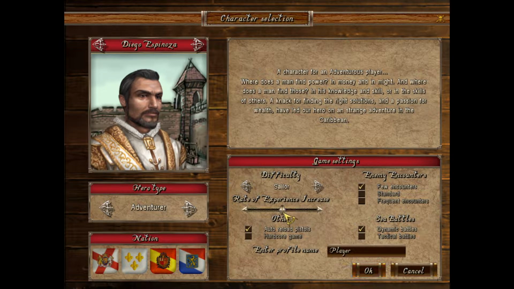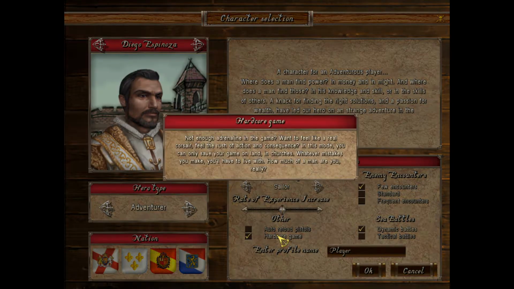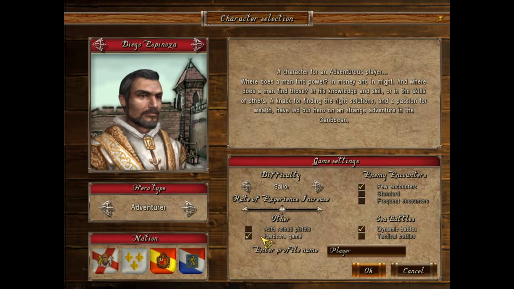Rate of experience, fine. Auto reload pistols. I want to reload myself. What's a hardcore game? Not enough adrenaline in the game. Want to feel like a real corsair. Feel the rush of action and consequence. In this mode, you can only make your save game on land in churches. Whatever mistakes you make, you have to live with. How much of a man are you really? We'll play a regular game.